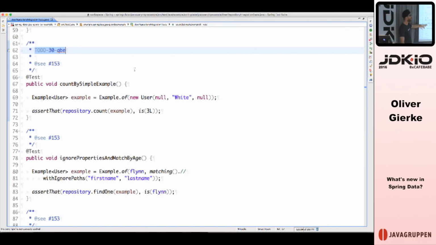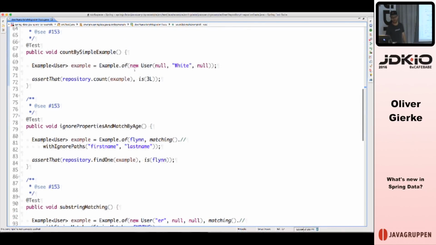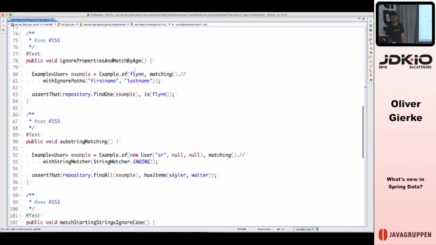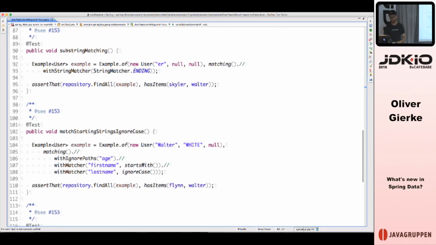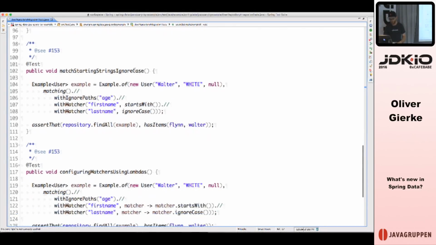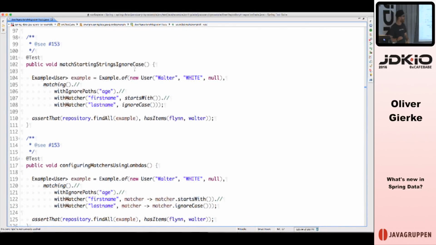There is of course a more advanced API where you can exclude paths from making it into the query. You can change the general string matching into contains, or contains ignore case, which is something people usually do. And there's also stuff where you can do that per property.